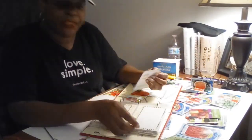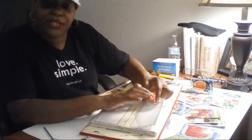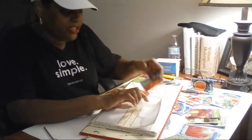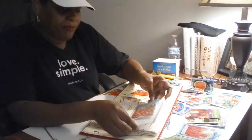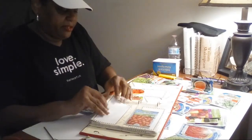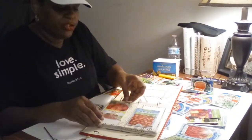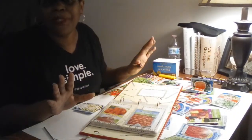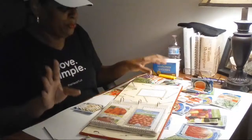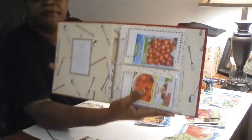So what you want to do is, you want to take your photo album and insert the whole pack into here. Just like that, just insert it in here. One on each side, if you have more than one. And you can do it any way you want. You can color coordinate, you can do it by vegetables or fruit, or however you wish to do it. But look at that, guys. So there you have them right there.